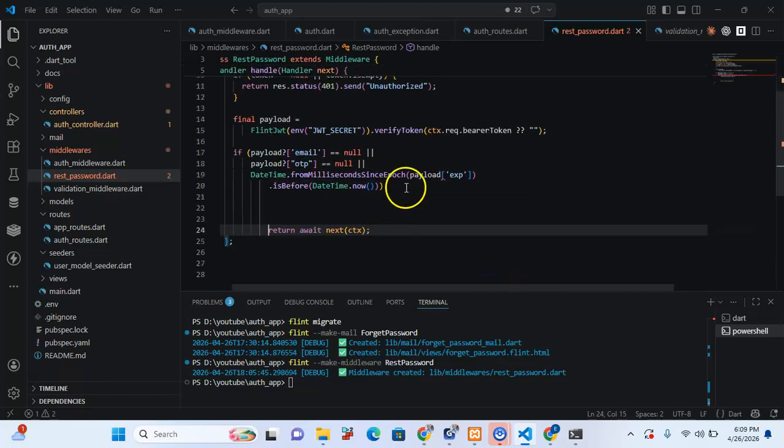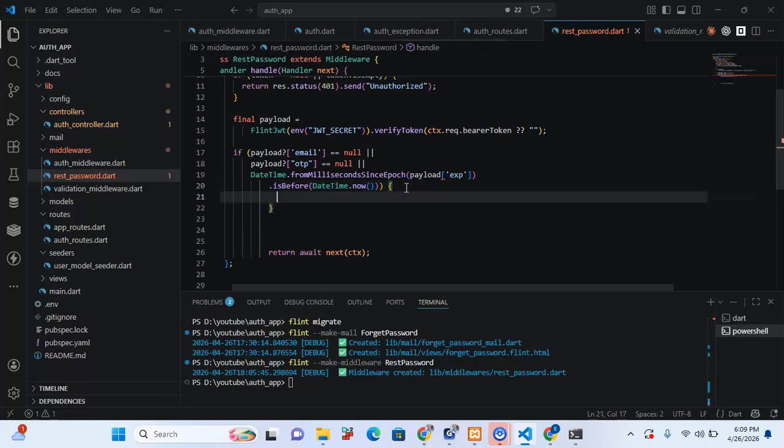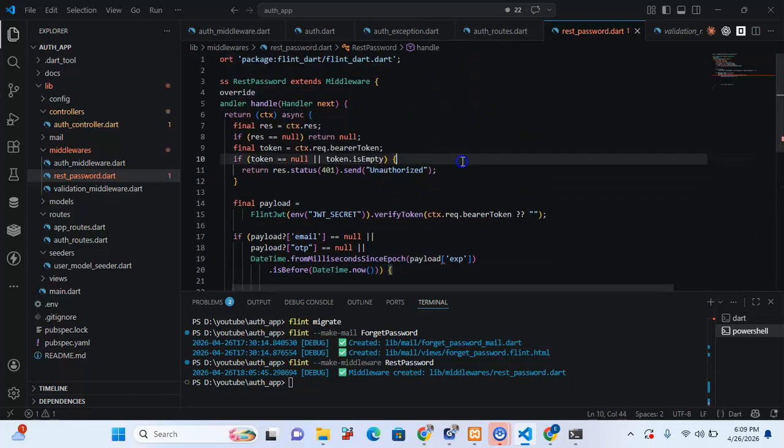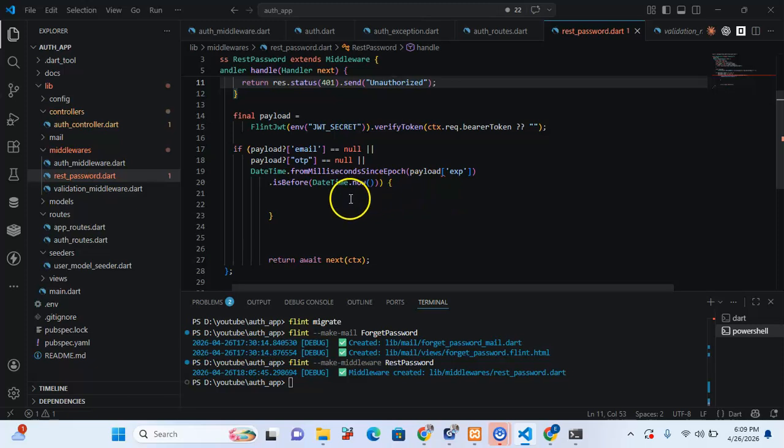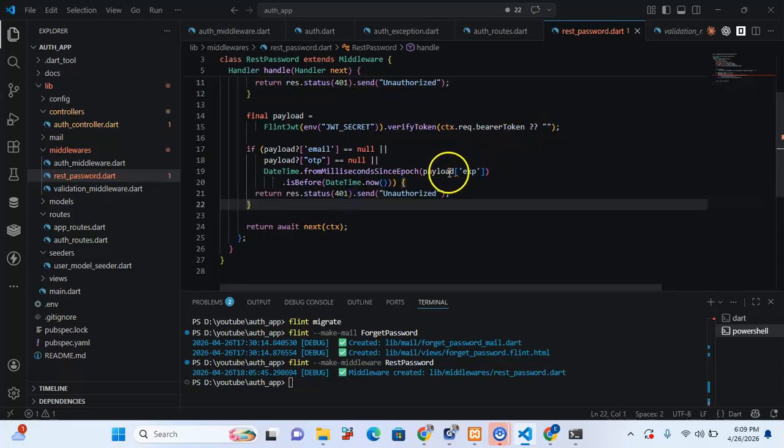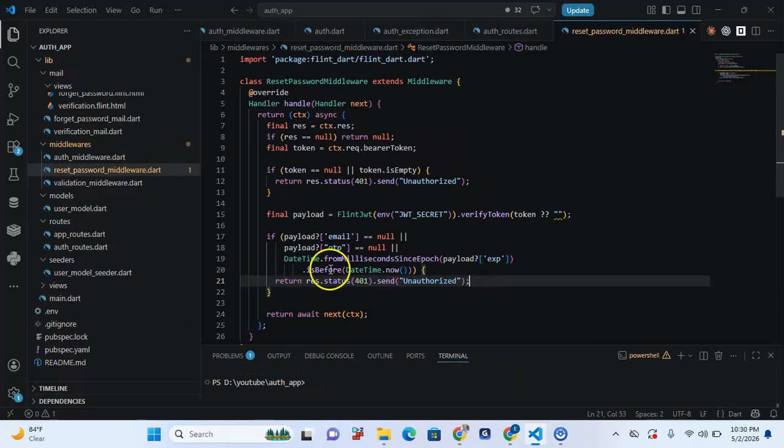So if it's all of that, I'm just saying that you're not authorized. So I'm just trying to guard against any unauthorized access that we might have. Oh, sorry, it should be is after. Is after, not is before, is after.